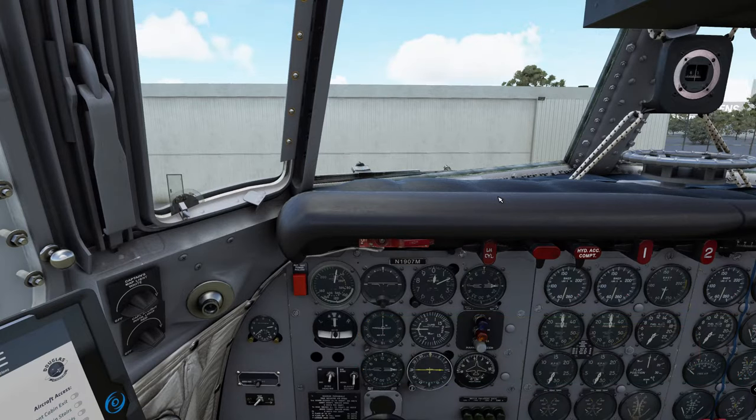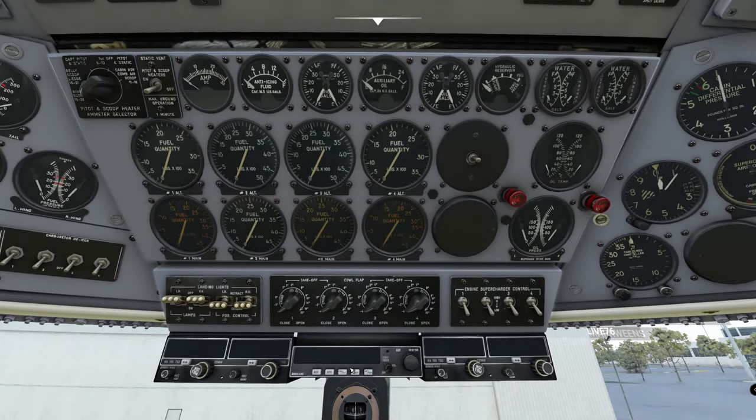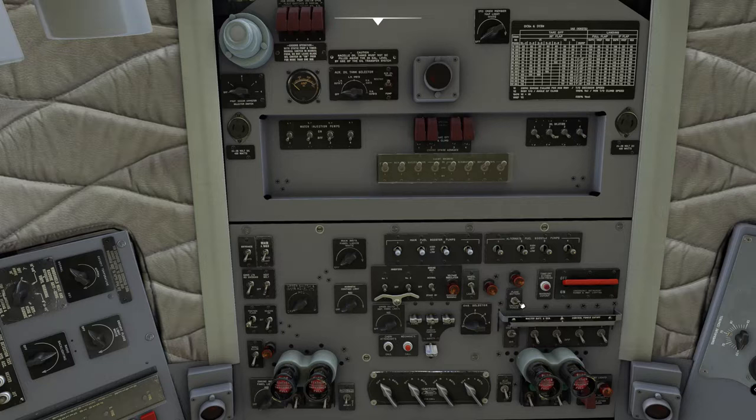We're going to start with the ground-powered pre-flight checks. So we're going to go ahead and make sure that the radio circuit breakers are on. Radio master switches, they're off. We can verify they're turned off. Ground power light is on, and we're also going to turn on all the generators. That was also part of the pre-flight check.